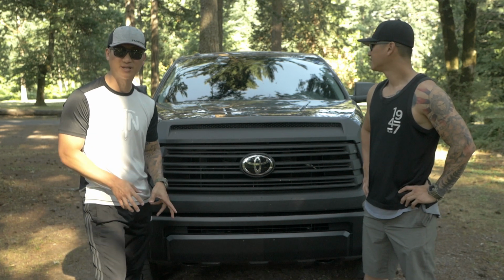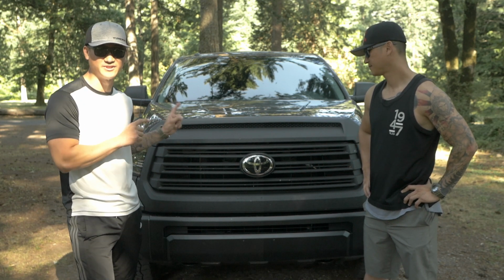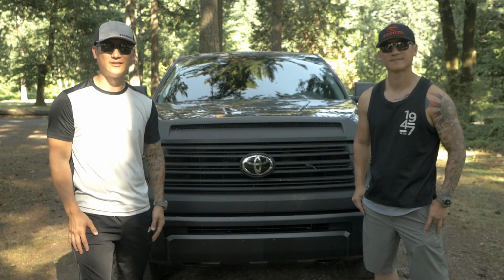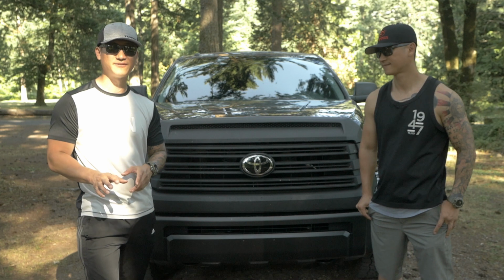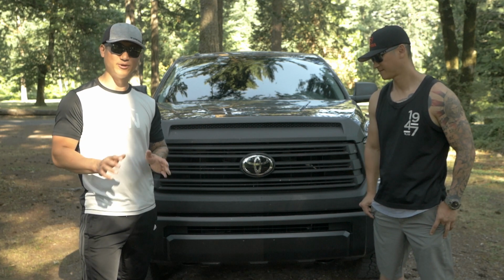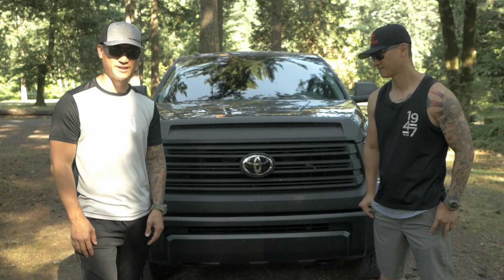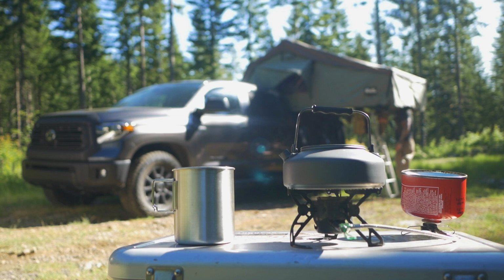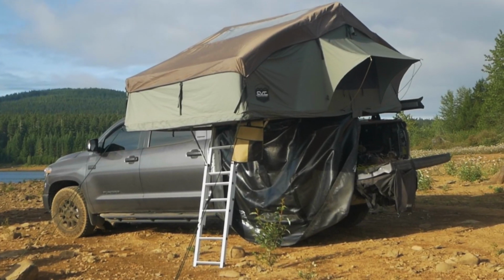But with that said, we do still have plans for the future for future mods. I am looking to possibly upgrading the bumpers, as well as adding better lights in terms of ditch lights or possible LED bar lights, and some other mods down the line as well. I am definitely looking into possibly doing a lift when I am able to get a second daily driver that I don't have to worry about parking garage space or anything like that as far as clearance goes. Yeah, as with anyone in an overlanding vehicle, there's always the list of things that you want to do to constantly improve on your experience.